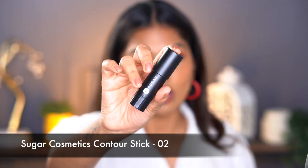The next one I'm super excited about — I've seen this in the market for a while and every time I wanted it, it was out of stock. I've heard so much about this stick; it's an Indian brand and an affordable option. So I finally got it — the Sugar Cosmetics Contour Stick in shade 2, Espresso Edge. I'm beyond excited to try it. You guys know how much I love cream bronzers and cream contours. I saw it on discount and I'm like, I'm getting this one.